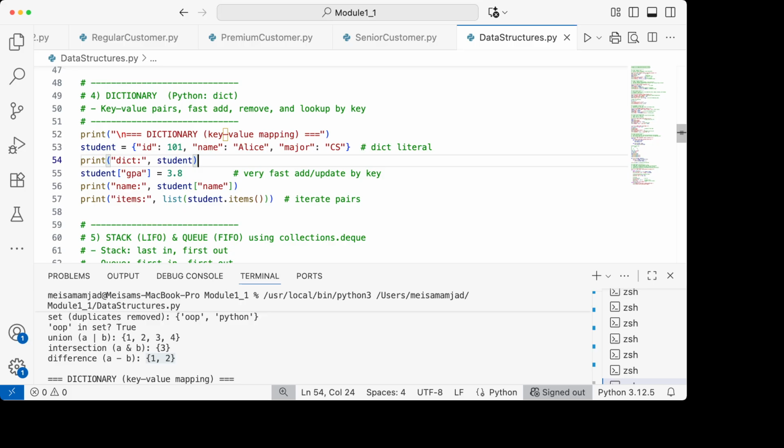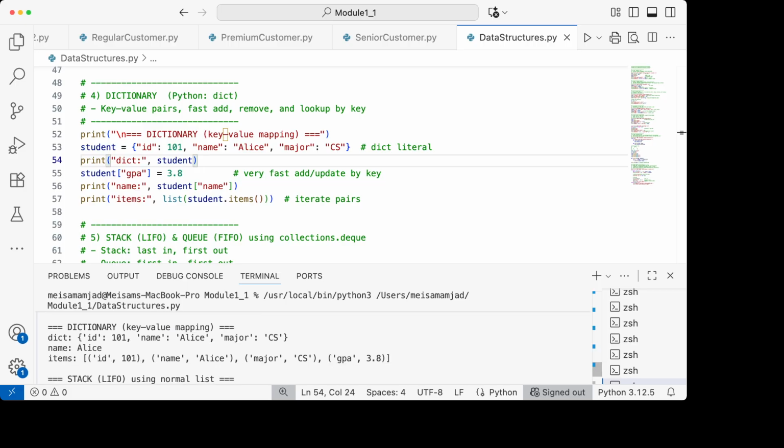You can print all the elements of the dictionary, all the keys and values. There we go. And you can use different combinations. You can have a key as a number or a string, and the value as a number, or both of them as strings. You can use different combinations. How do you get the value of a specific key? Use brackets.